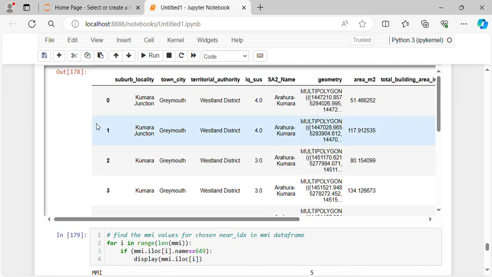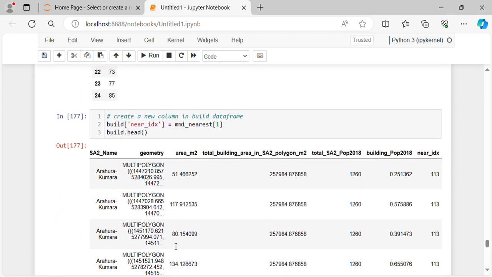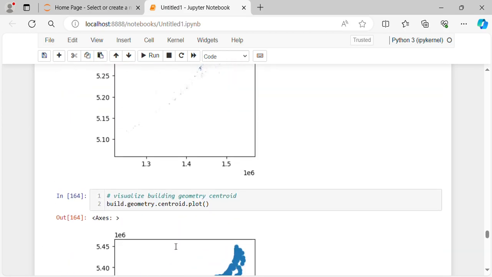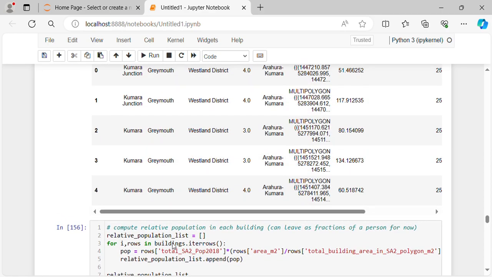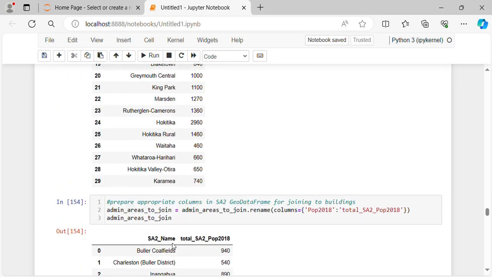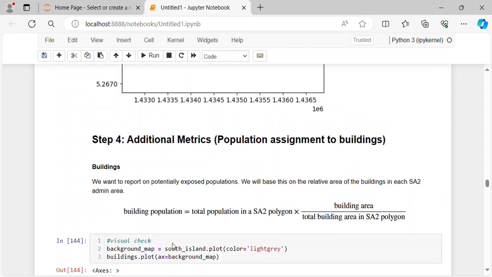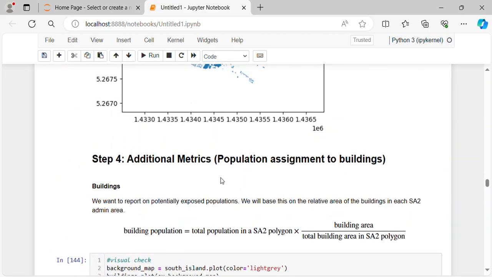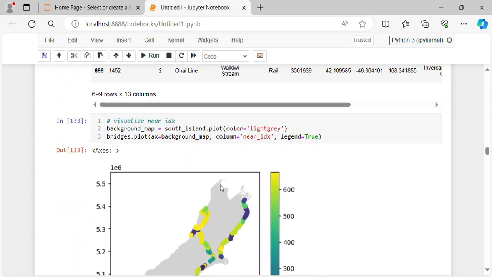So what we'll do is we are just looking at where we created for bridges.